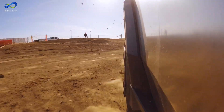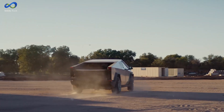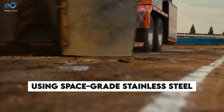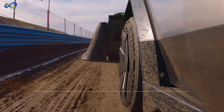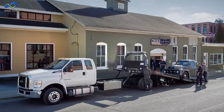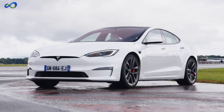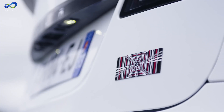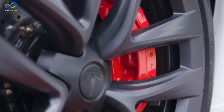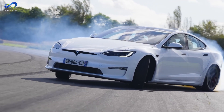Tesla has introduced a groundbreaking vehicle to the conventional truck industry — a vehicle resembling a street-legal tank weighing approximately 6,800 pounds, constructed using space-grade stainless steel. Unlike a regular tank, it can go from 0 to 60 miles per hour in just 2.6 seconds. The frightening part is that anyone can go out and buy one. A vehicle with such rapid acceleration doesn't require a special license. Accelerating from zero to a high-speed accident can occur in the blink of an eye, and it frequently happens, particularly in Teslas, as they respond instantly to the accelerator.